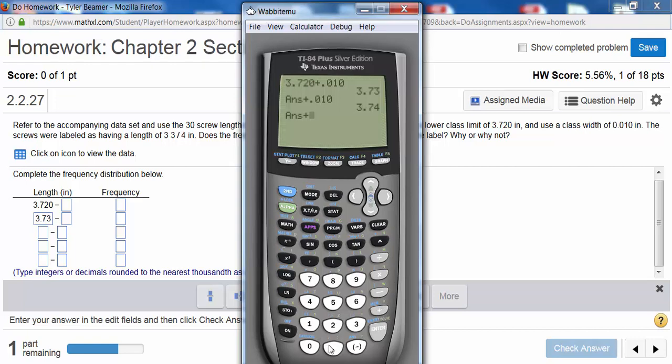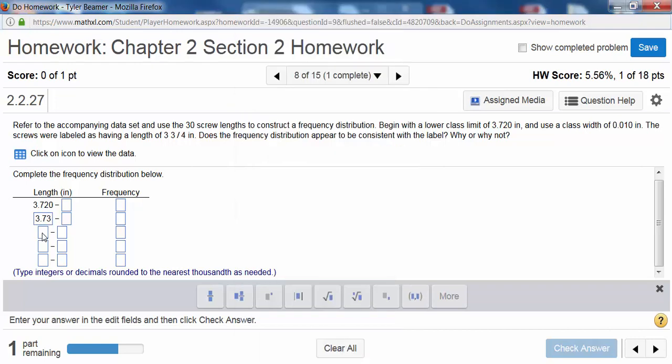And you can kind of get an idea of the pattern here. You're basically increasing by 1/100ths each time. Okay. And if it helps to put the 0 in here, you can do that. I'm just going to do that since that's how it was given for the first class.